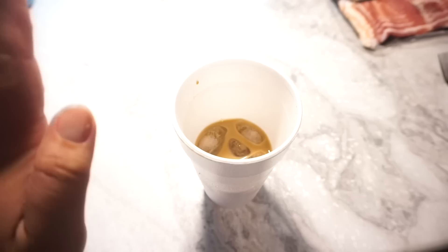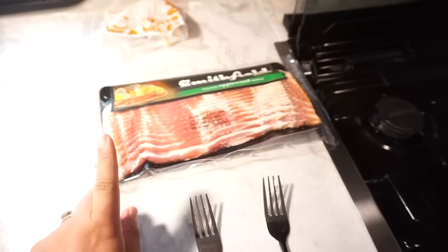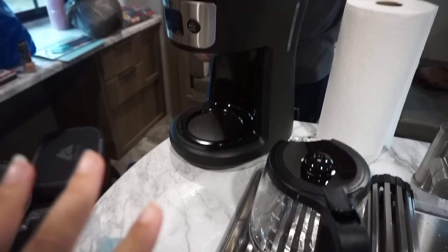First morning in the camper - we're watching some Rachael Ray. I've got my coffee, since I haven't washed my coffee mugs yet it's just in a little cup. I'm about to make some bacon, we got the gas going. And Bunky is over here assembling our new coffee maker - going to make some fresh drip coffee.